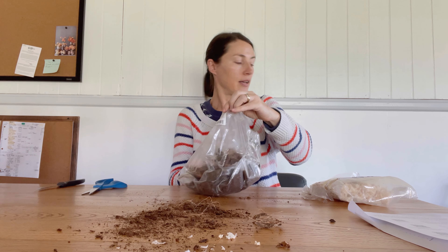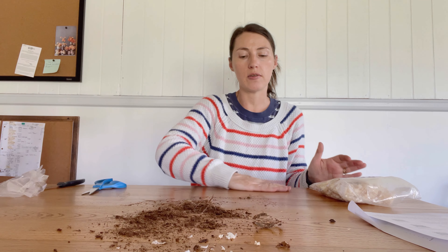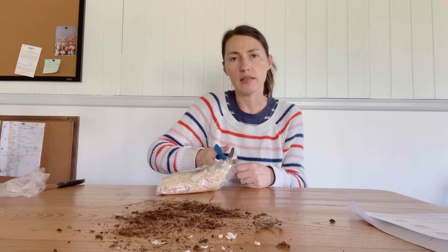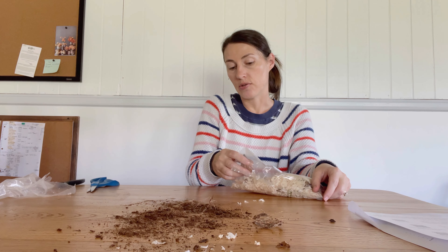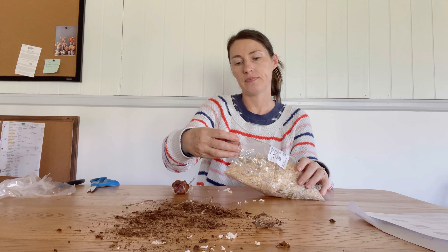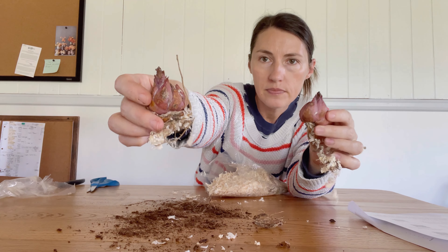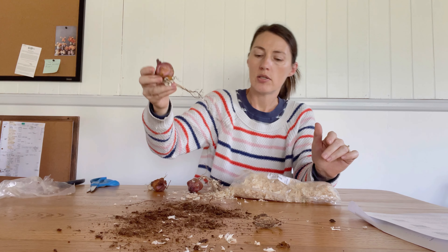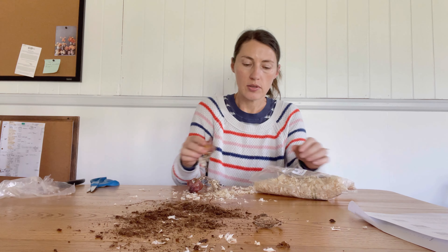I've never grown these before either. That's something I always try to do every year — I like to try to grow new things. I try not to do too many because I don't want to get overwhelmed with all these new varieties I'm unfamiliar with, but I always do try several. If it's a dahlia and I just get a different type, that's not a big deal, but like I've never grown these rose lilies before or the Chocolate Cosmos, so that is different. And this is the Rose Lily Samantha as well — these don't have such a prominent growth point like the other ones did, but they still look pretty good.